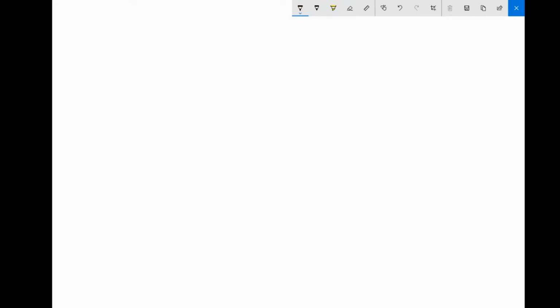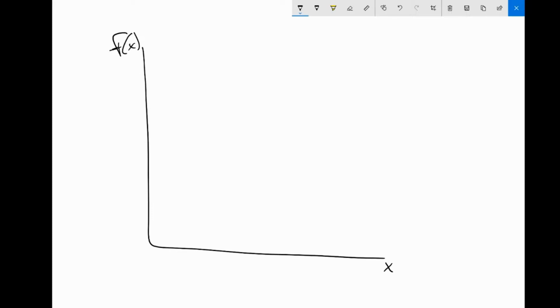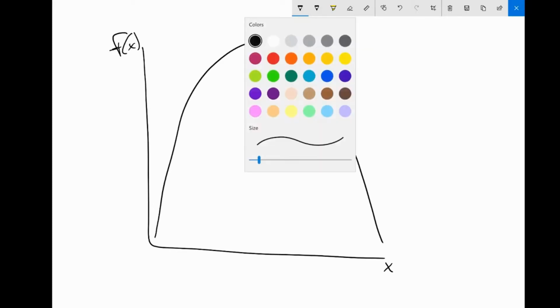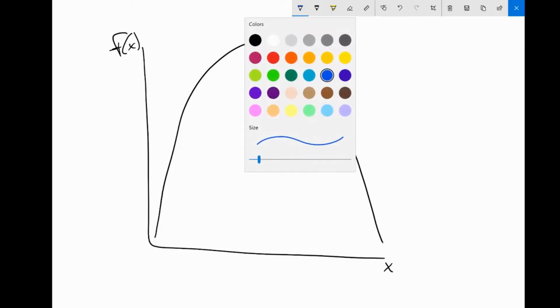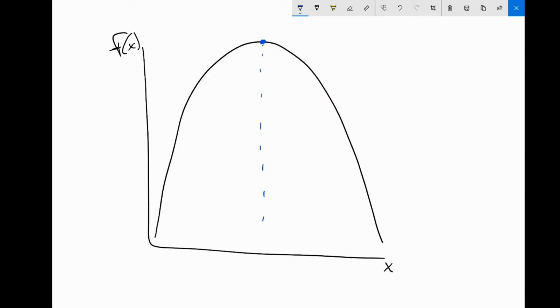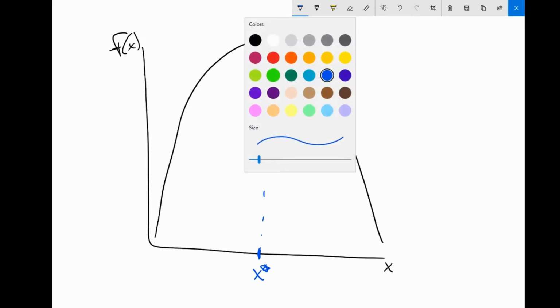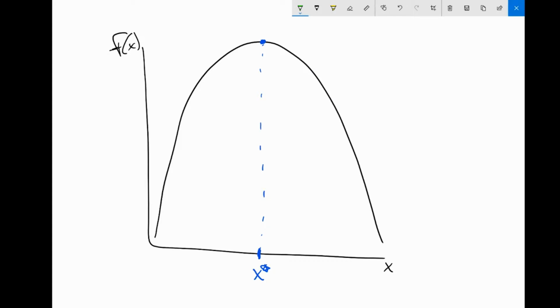Well, for us to get a handle on how we do this, let's again draw our function. Okay, and we reach this maximal point here. Now let's say we want to find x star. That's what we want to know. What is x star? That's our ultimate goal. Okay, well, let's just do a little bit of review that will give us the resources we need to find x star.